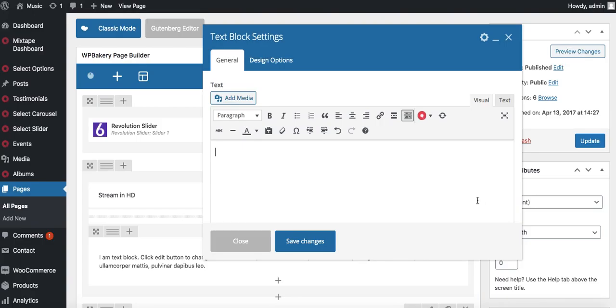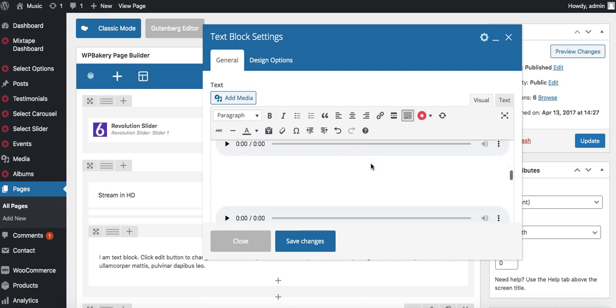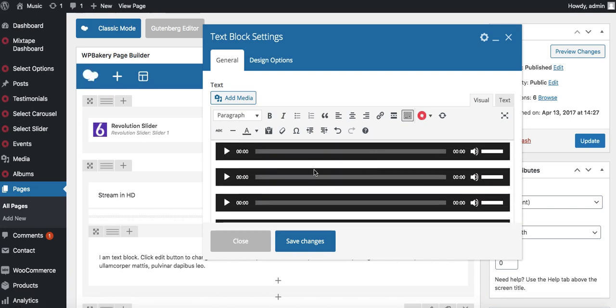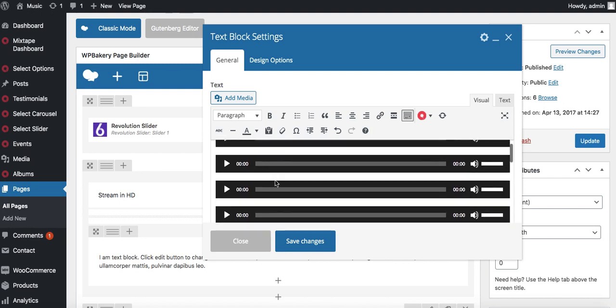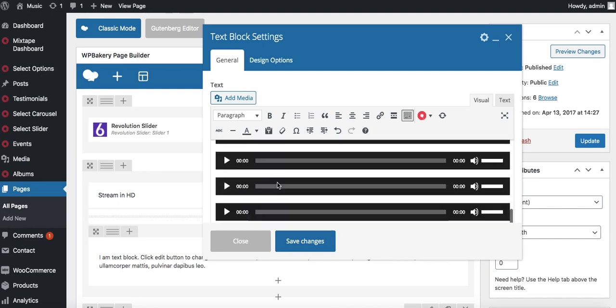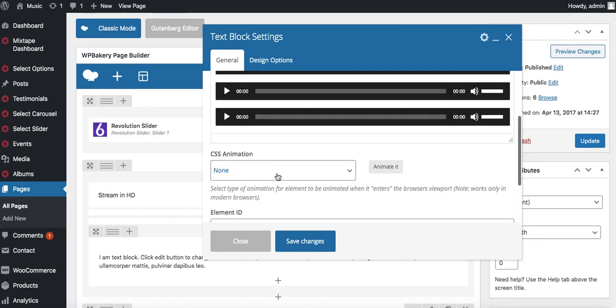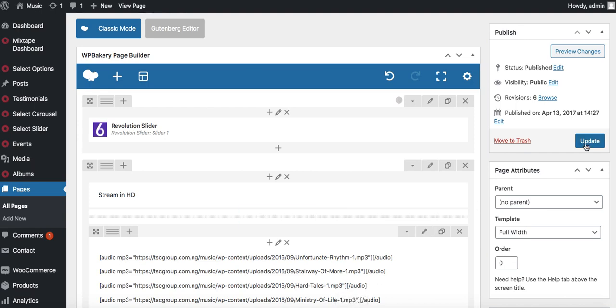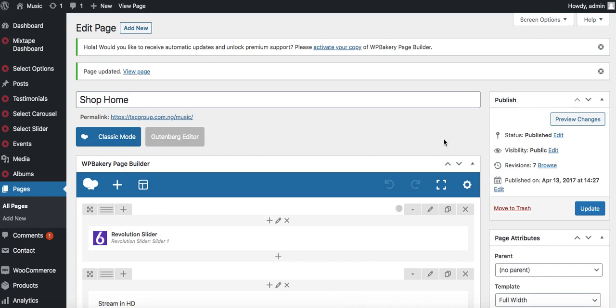I'm going to click on insert into page, and let's allow that load up properly. So once it finishes loading, it turns into this, and then you know it's done, right? Okay, so now that that is done, I'll click on Save Changes and Update. Okay, so we're done updating.